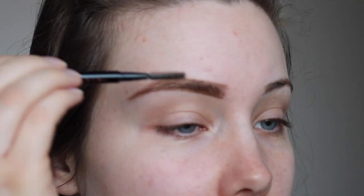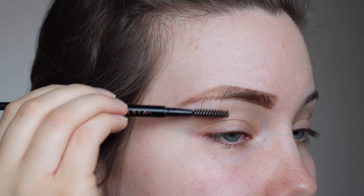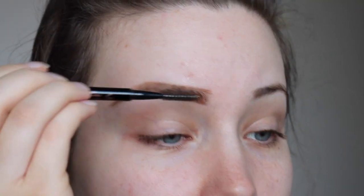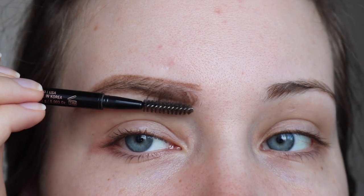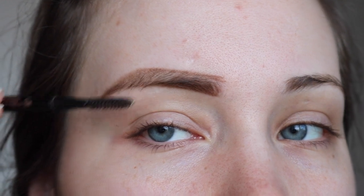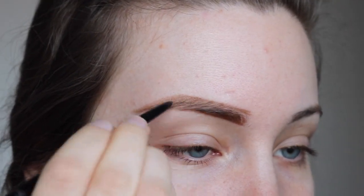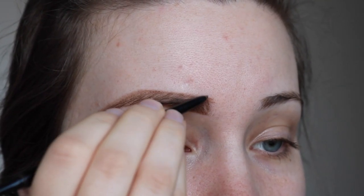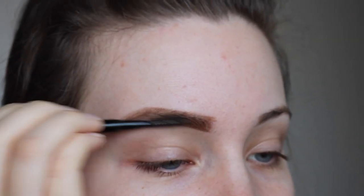What I do next is comb where my arch is — I comb the hairs down just to make sure there's an even application of product. Sometimes the hairs can get in the way of your product placement, so I like to make sure everything is even, and then just brush them back into place. I kind of do the same for the front. See how there's no product when you brush it down? That's not great, because if your brows ever move throughout the day — I'm going to set it with brow gel so they don't — I just like it to be consistent.